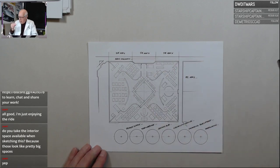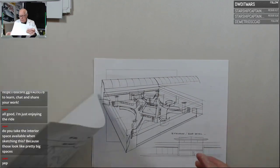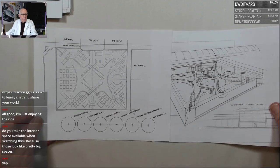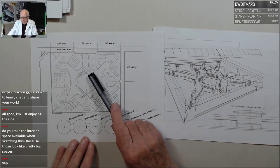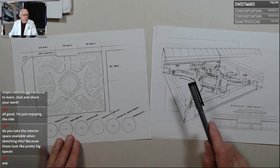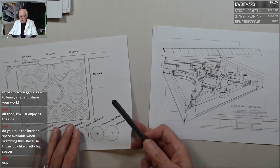Same overall space. Here's the plan view. Here's the elevator, a little perspective study. Let's put them side by side again so you can see them. That'll work here like that. Does that work just about right there? Okay. So there's the actual plan view. Here's a little bit of perspective interpretation so you can see what the ceiling is doing, where the hallway is, where the entryway area is, and then again into the space itself and what's happening with some of the breakdowns in terms of the discipline.